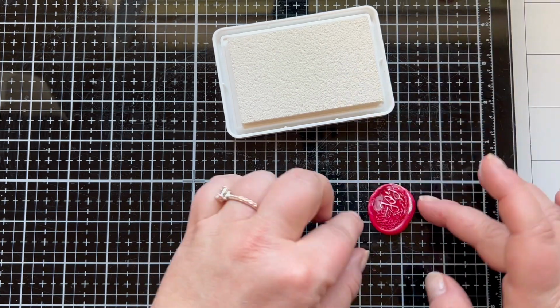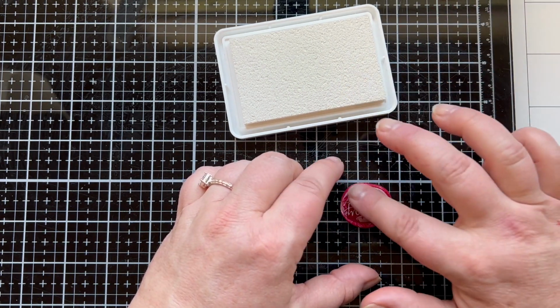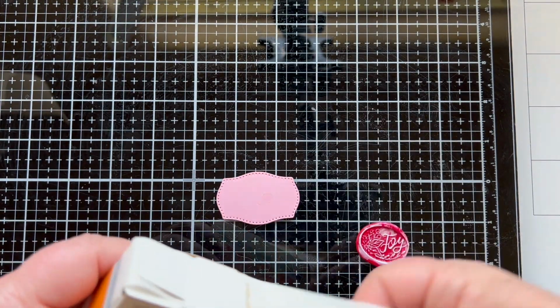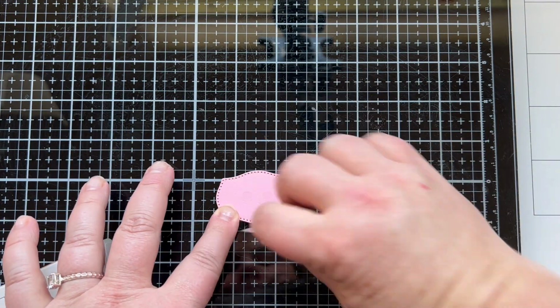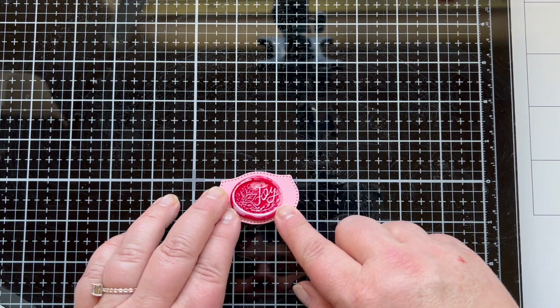They do have metallic pens that you can turn the center gold or silver, and they just have the right kind of brush to really add that color on there, but I wanted mine white. So I used some white craft ink, and I was like, let's see how it goes. But it's wax. So you'll see how I fix it here at the end.